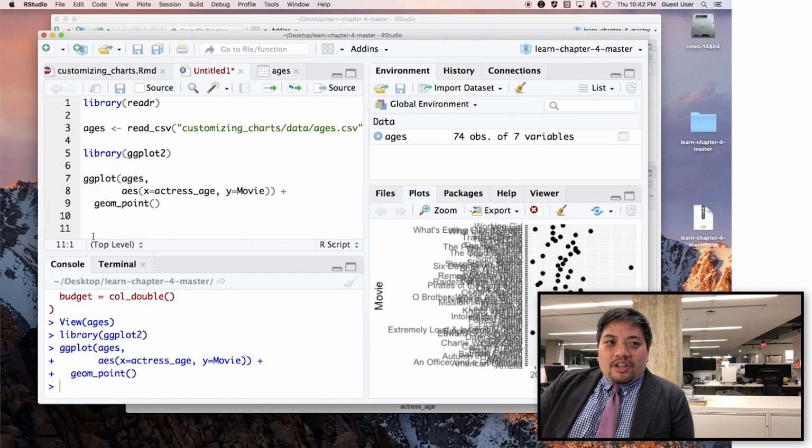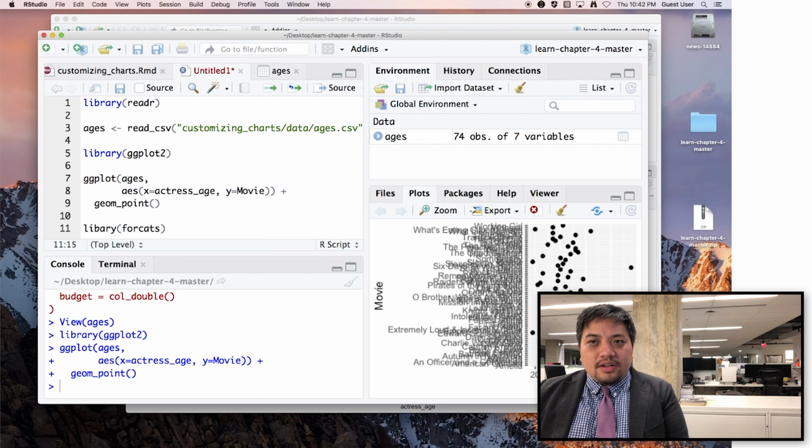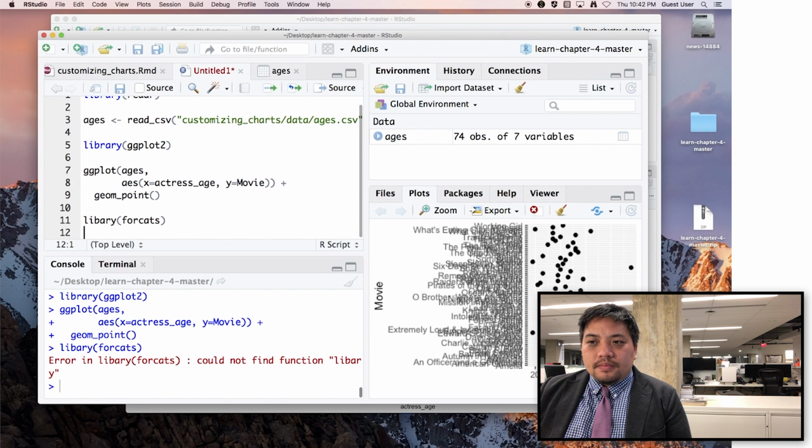So the function that we're going to use is fct_reorder. And let's bring in forcats first. If you don't have it installed yet, do install.packages forcats. I have to install it myself.